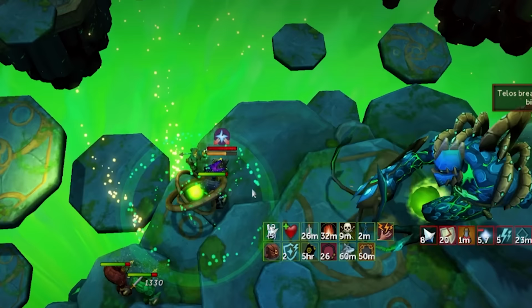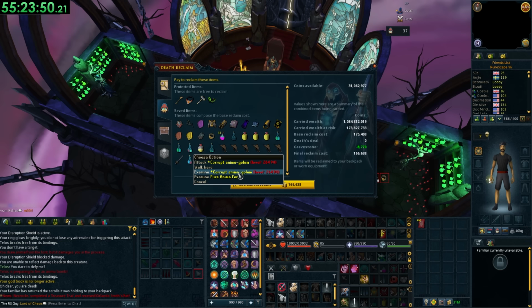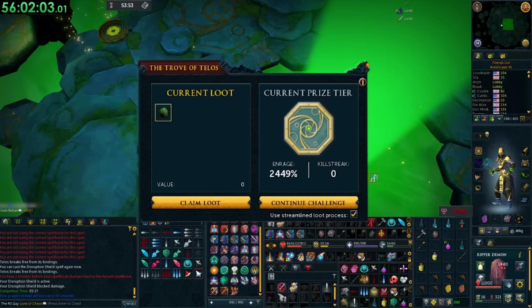Ha! To be fair, he is level 26,000. That's reasonable that they could hit that hard. Did I win? Ooh, fourth orb. Okay. I really did all that for four dwarfweed seeds.